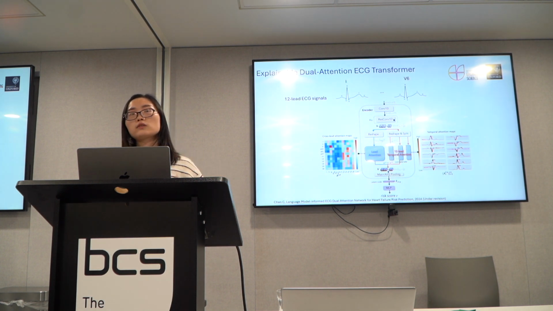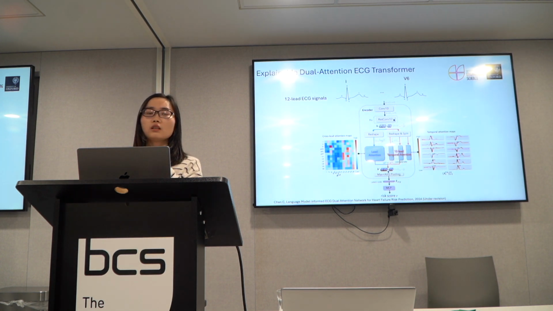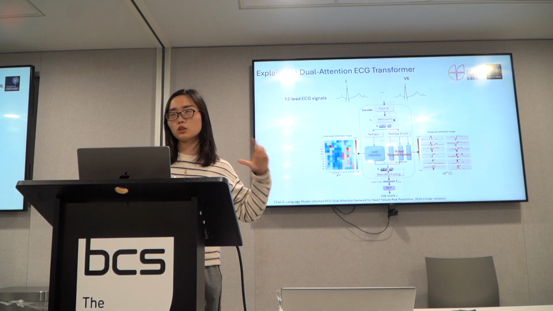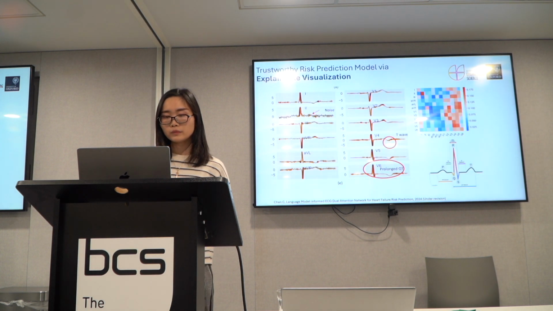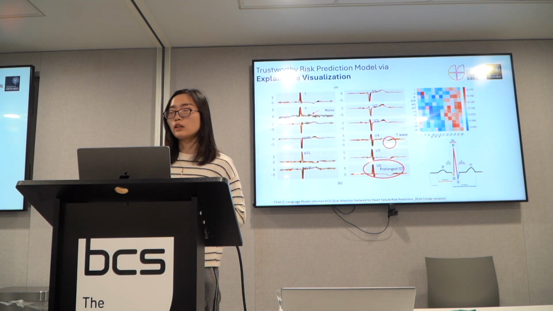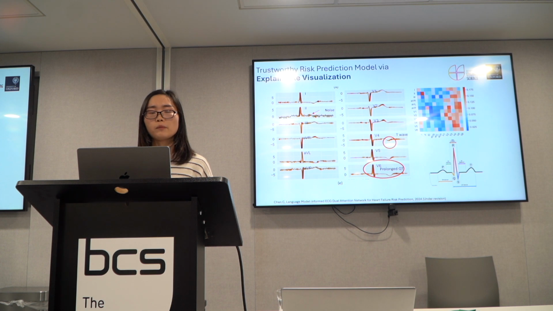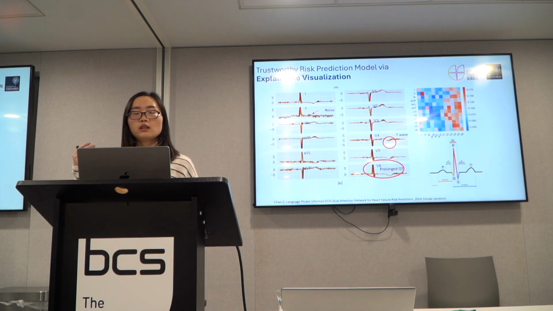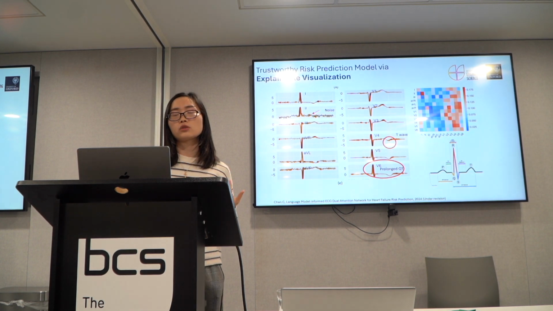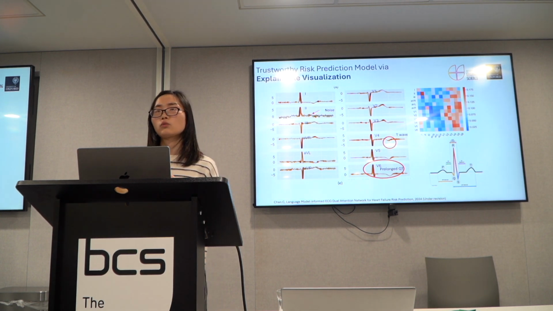Clinically you have 12-lead ECG signals, and we also try to visualize the temporal changes of this ECG. It's basically looking at the ECG both at the global view as well as the local views. Okay. So now here is one of the examples. We found highlighted regions are those that the deep learning model really pays attention to when making a decision about whether this is a high risk patient or not.